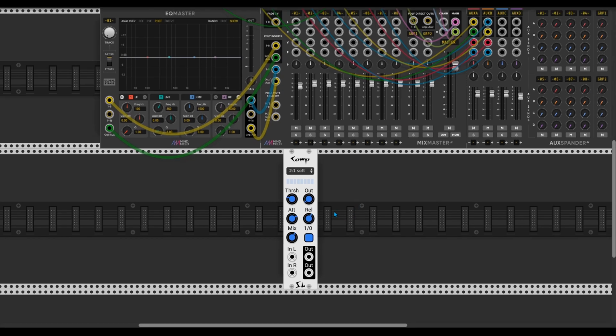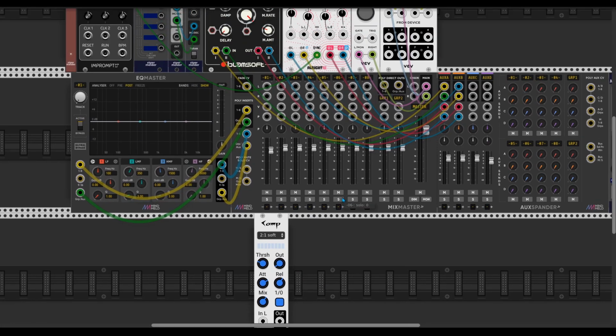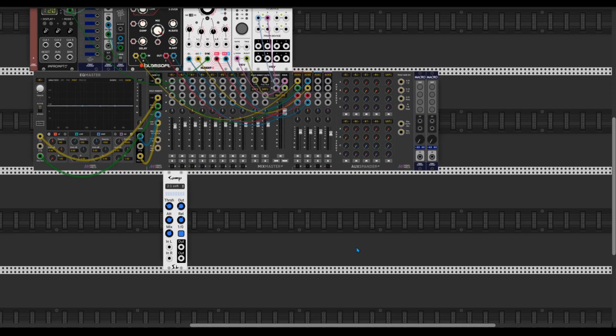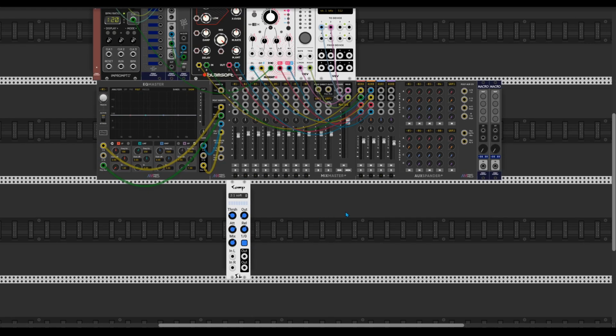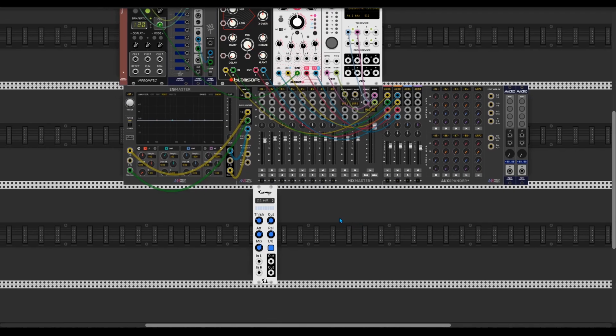So, for example, why do you need compression overall in electronic music? Many say that it isn't a necessary tool in, for example, patching, creating sounds or making sounds different, because a typical synthesizer has an envelope generator control, but each compressor has its own sound, and when you are building up the mix in the mixer, you will always find a lack of groove. And for me, the compressor is a tool for making your patch groovy.